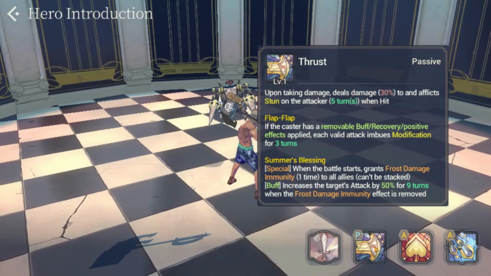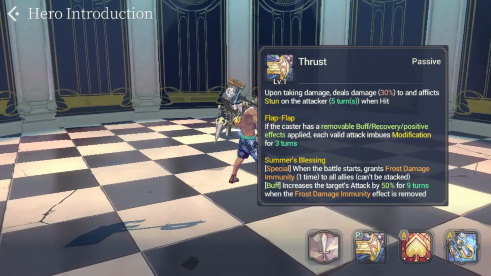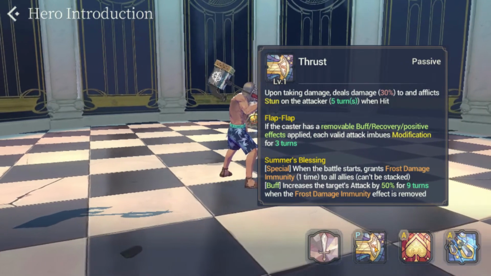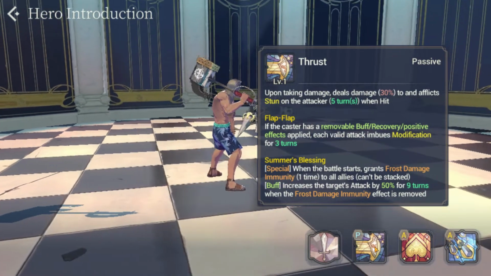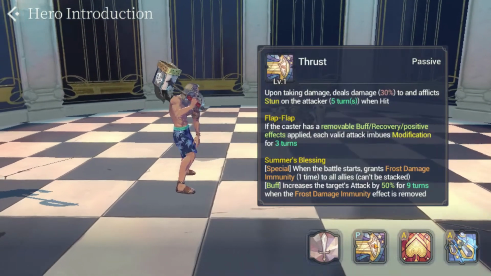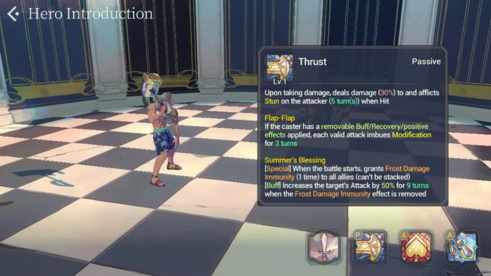Pretty good, but doesn't have any mana generation. Really like to see this get upgraded to like a thrust 2 or something. And he still got a flap flap passive here. Oh, actually that's flap flap. I guess it's flop flop for the girls and it's flap flap for the guys. I didn't notice that before. That's interesting. But yeah, so flap flap, similar to flop flop.